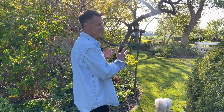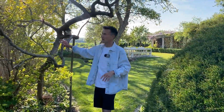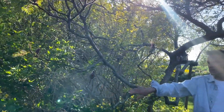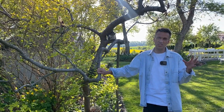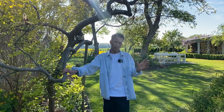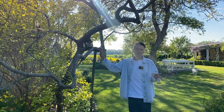So this is our little narrow path that goes from the front garden into the midsection of the garden. We have a huge topiary sphere here that might need a little bit of trimming, but it's still a little bit too early. And then we have a sumac tree here that just starts to leaf out again. It is known for having a lot of runners and can be a little bit of a thug, but we just have one of them and I can kind of control it. So yes, it produces a lot of runners and they just pop up everywhere in a radius of at least 5 meters all the way around this tree, but still I think it is manageable and definitely worth it because this is one of those smaller trees that has a beautiful autumn foliage.